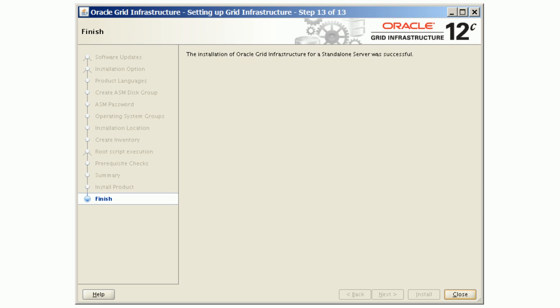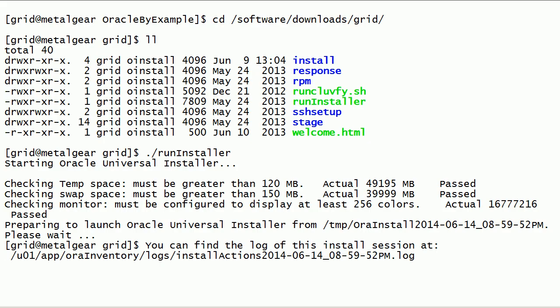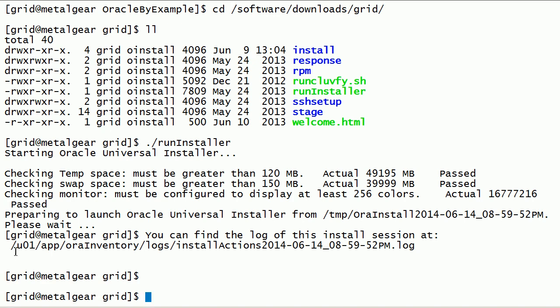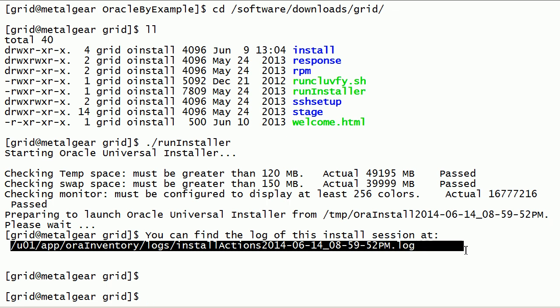As you can see here, installation of Oracle Grid Infrastructure for this standalone server was successful. Now, I will close the installer. This is the installation log file.